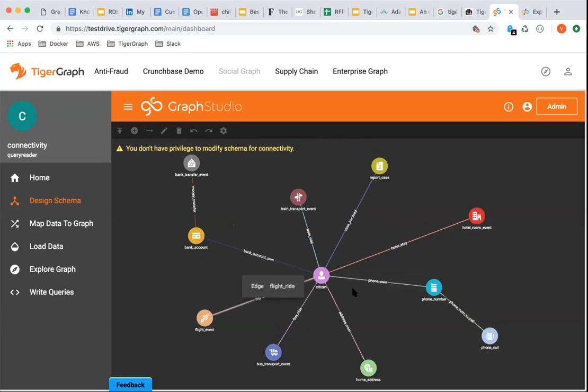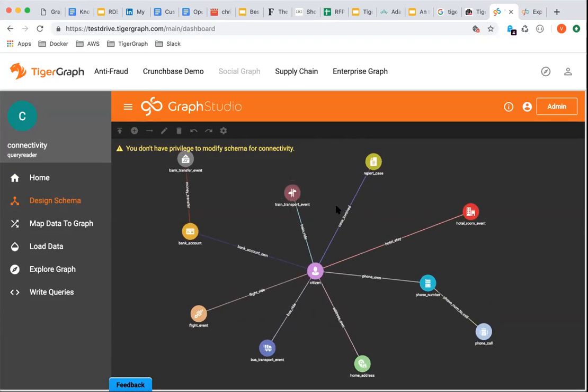So you can easily reskin this to fit your use case, right? It could be KYC, it could be a customer 360 type use case, okay? Here are the edges and so on.